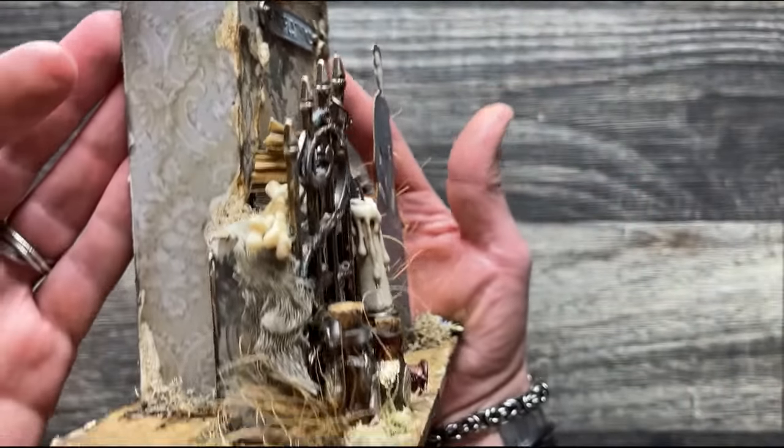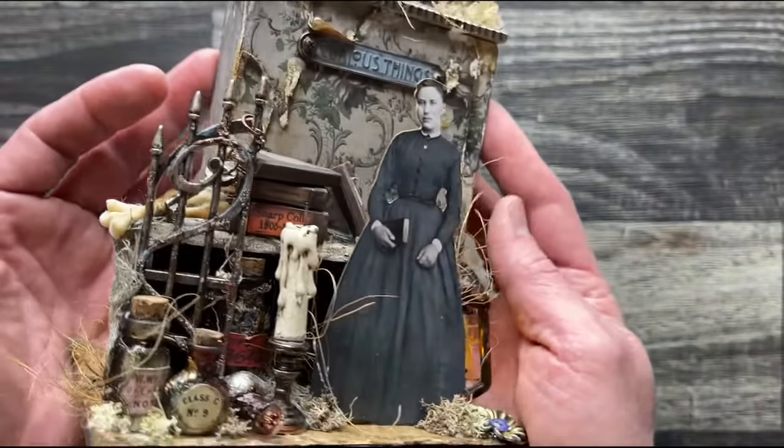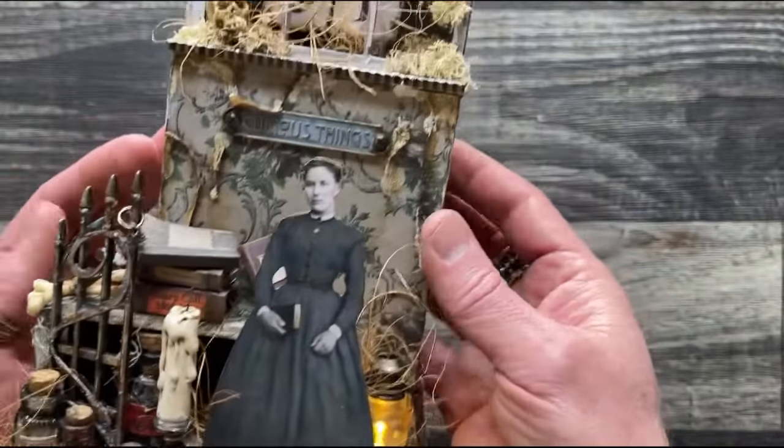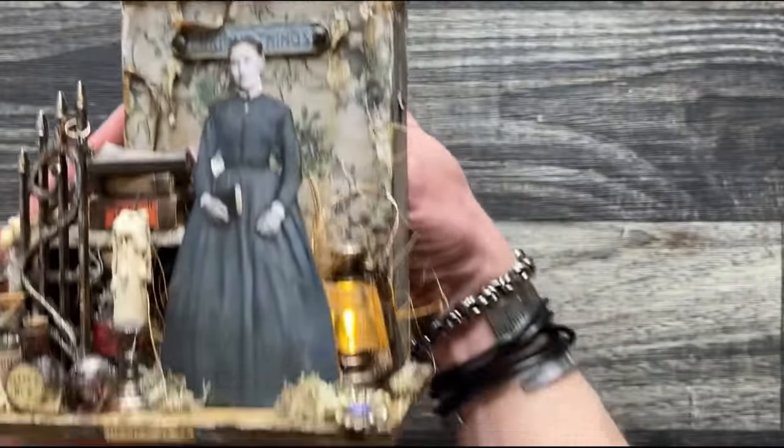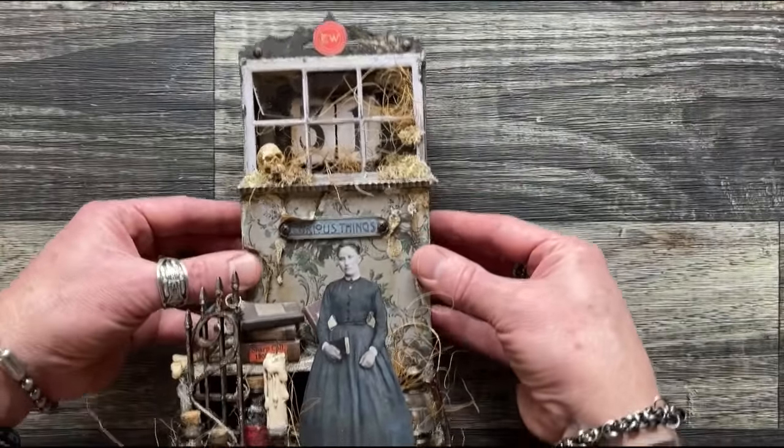Little bones tucked behind there. You see a lot of mummy cloth, right? Mummy cloth, it just kind of is that great filler and that texture. I love it. Very cool. I always got to remember to turn off the tiny lights. But yeah, that it does. It's kind of like a haunted library.